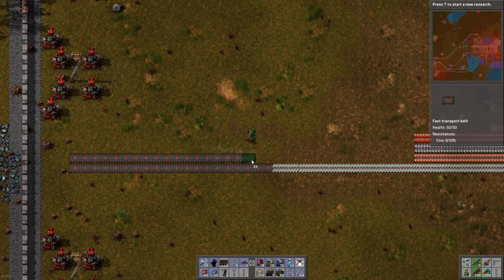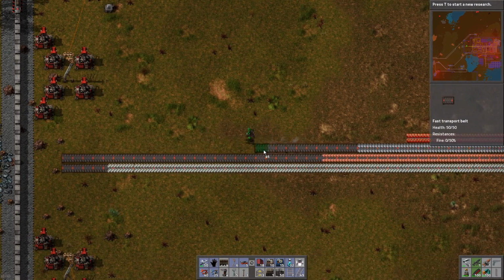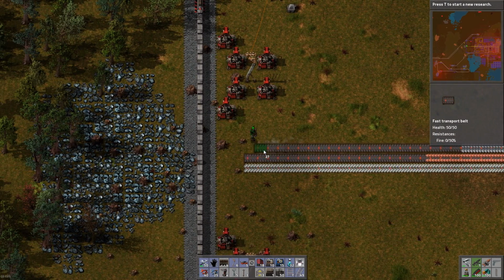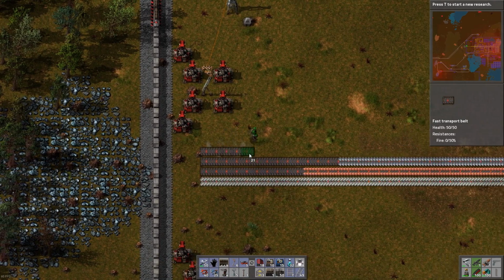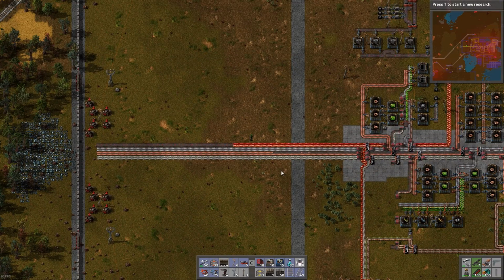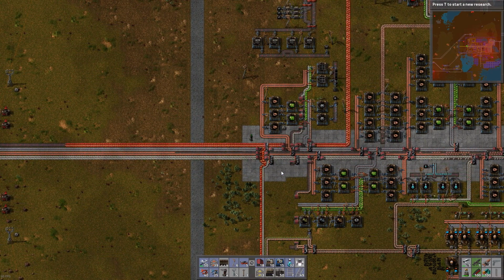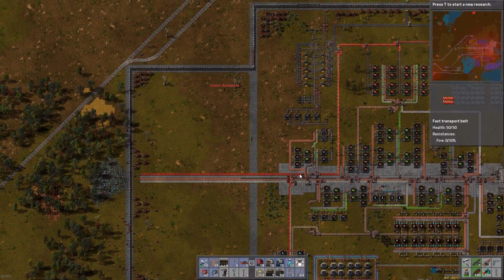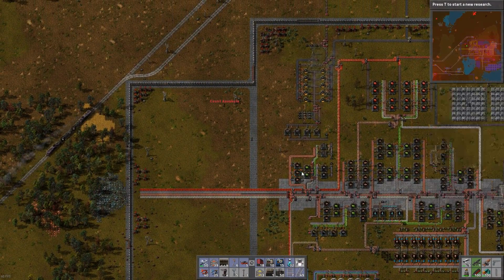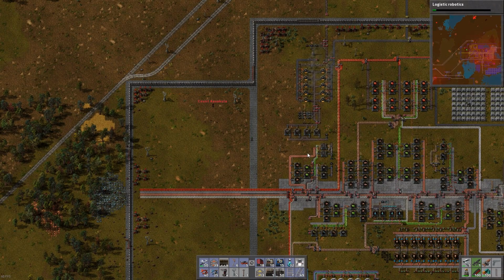The other one is logistics robots, and these are your robot couriers. They will move things from one chest to another or from wherever. And later on in the game, it's not that they're necessary, but they're so convenient. Yes, because they offer massive shortcuts. They work with your personal inventory as well. It's not just things moving around your base. They do move things around your base, and they're so good at it.